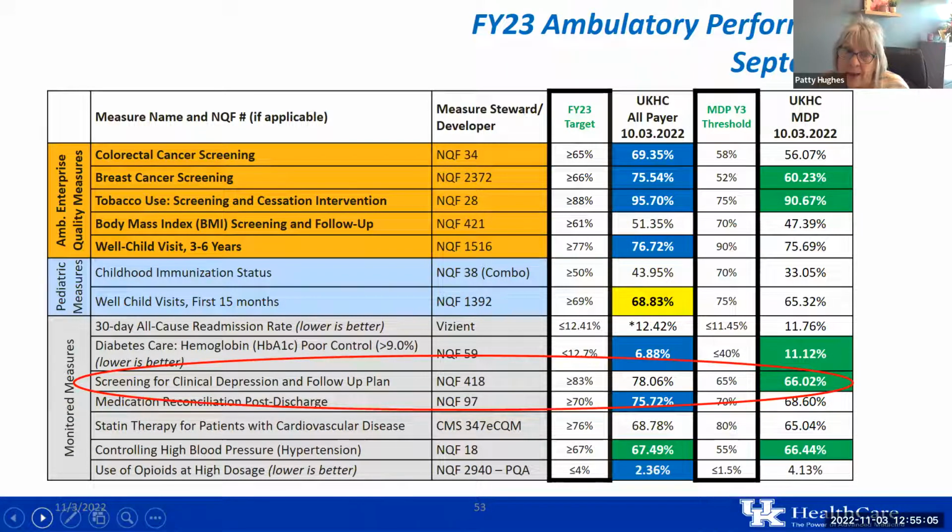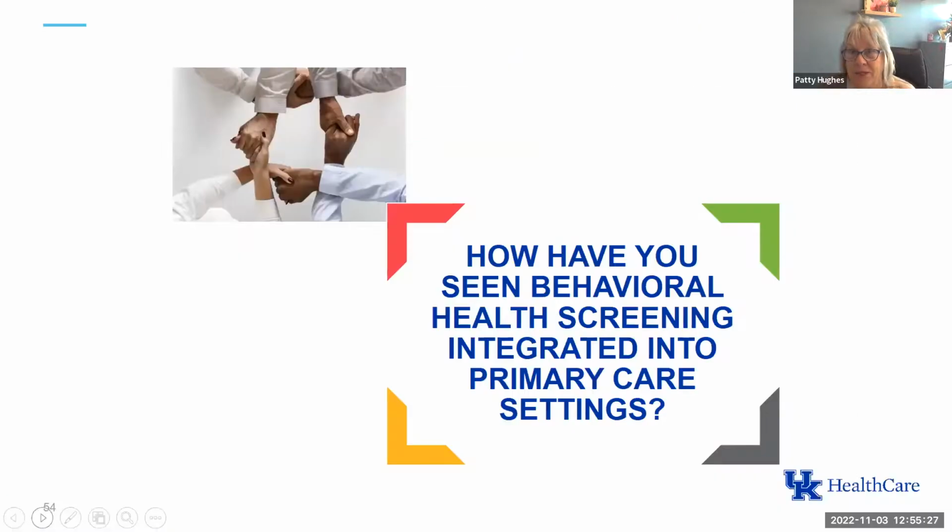And that's really all I have for the ambulatory piece. I think we do a good job at this. We certainly look at this all the time and make tweaks in our policies and our protocols based on situations and based on different regulations. But that's all the information that I have for you. So thank you very much.